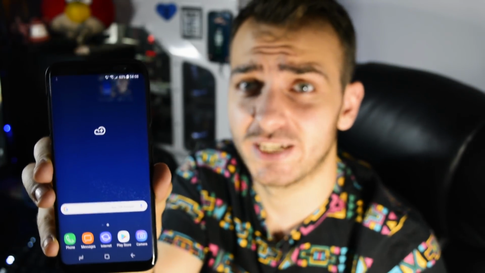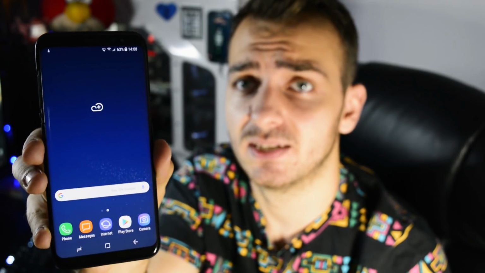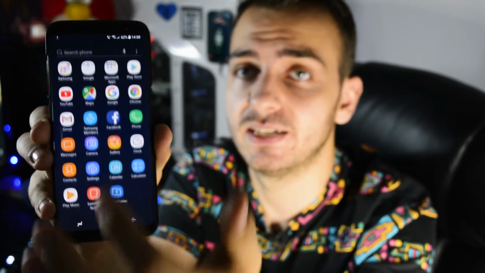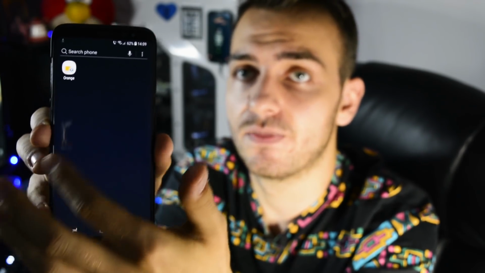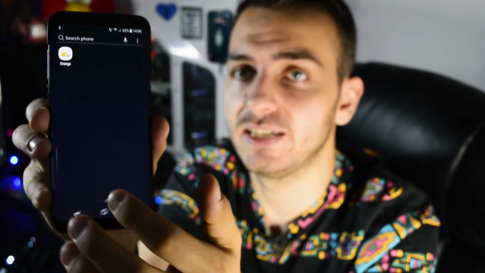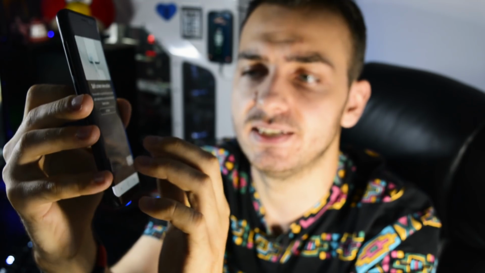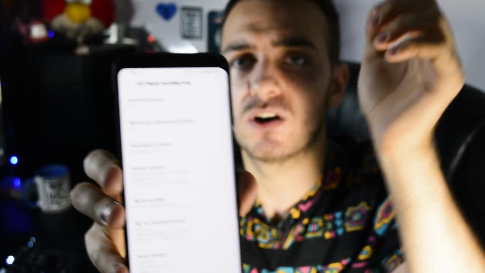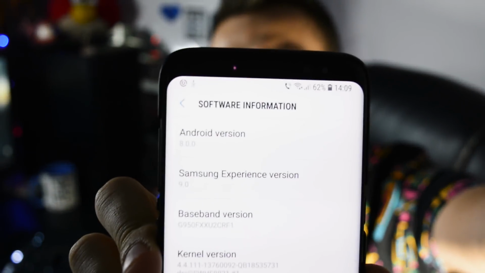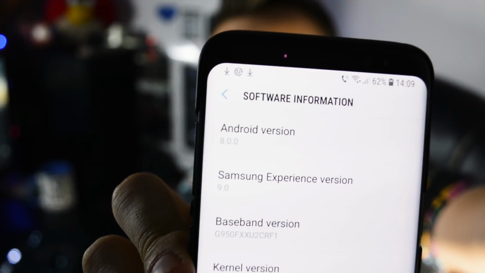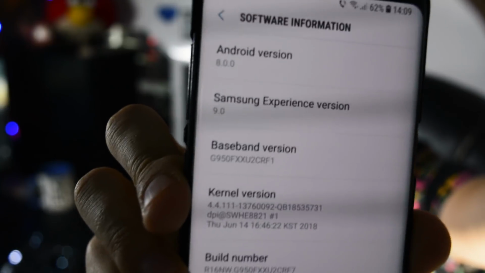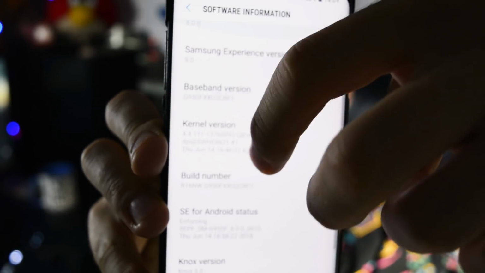Okay guys, so I promised to get back after my device booted up. And as you can see, it booted up perfectly. There are no problems, working perfectly. And as you can see here, I don't know if you can clearly see, but I'm running Android 8.0 Oreo, as I told you and showed you on my personal computer.